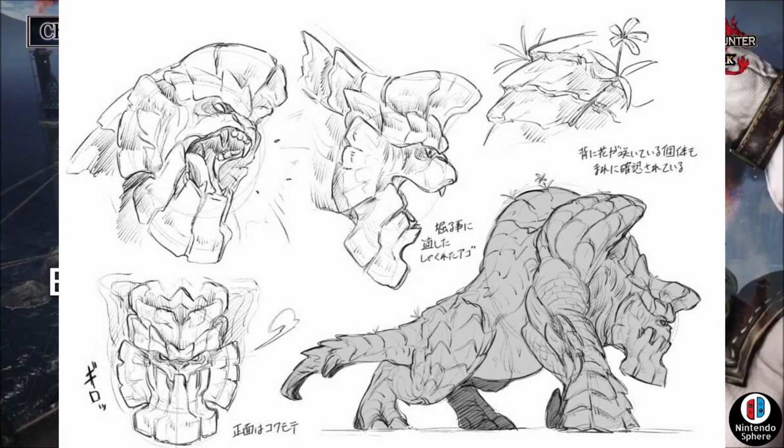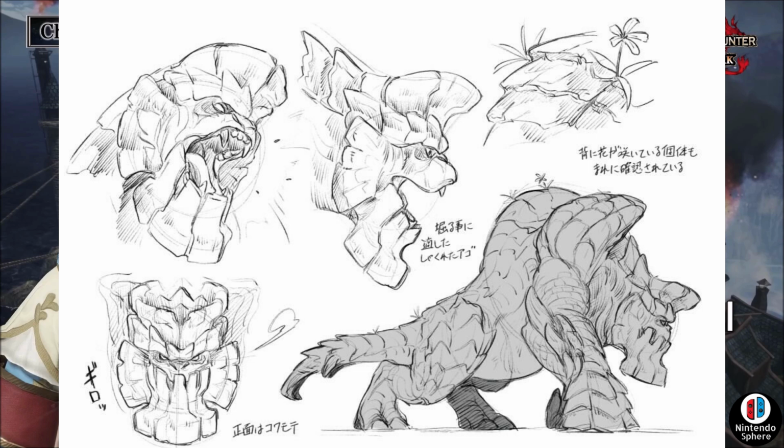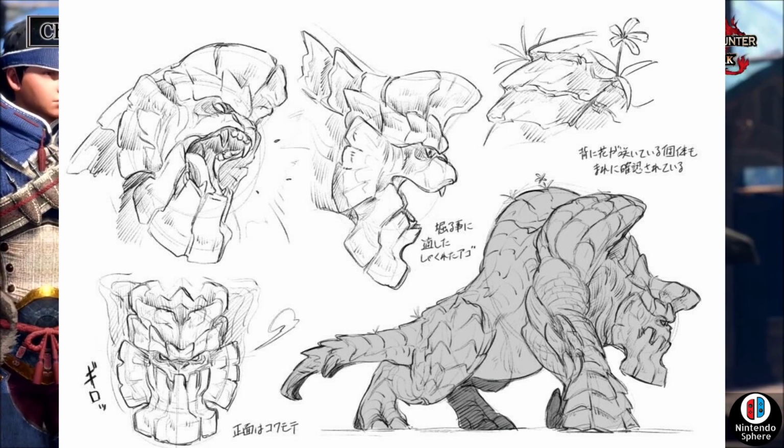Moving over to the last concept art that we have of Garangolm, we see a couple of images of different headshots. The mouth is open, a little bit to the side, and the right side is showing his scales, like in his body. And on the bottom left side of the image, it basically says, "The front is rock-like," referencing his hardened face. It's talking about the sides of his face, his forehead, his chin kind of a thing.